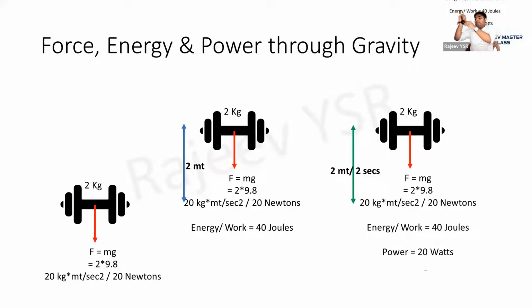Now tell me, this dumbbell at this 2 meters height, what energy does it carry? Let me repeat that question. That dumbbell of 2 kg, when you have lifted it by 2 meters from the ground, what is the name of the energy that it carries at the 2 meters height? Come on, guys. You would have prepared for IIT, JEE, MSET. You should know all of this. Quickly type.